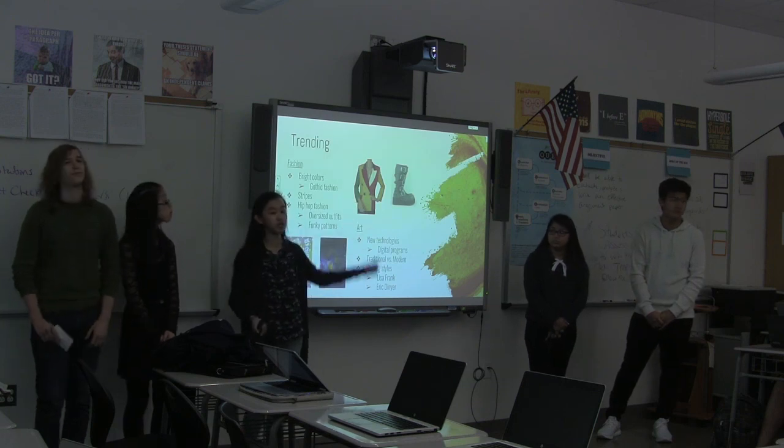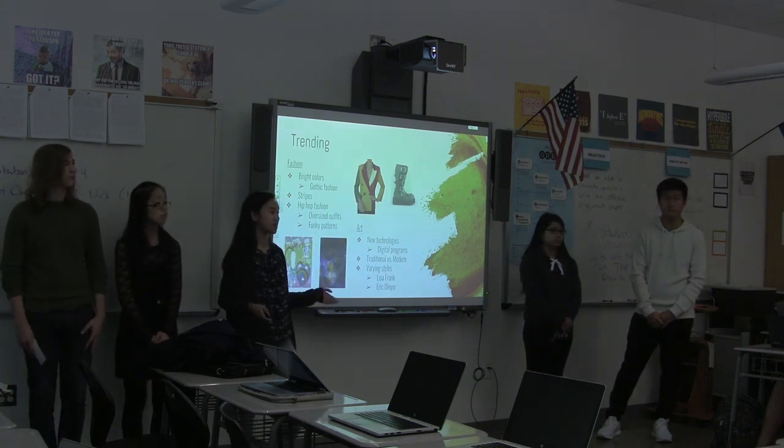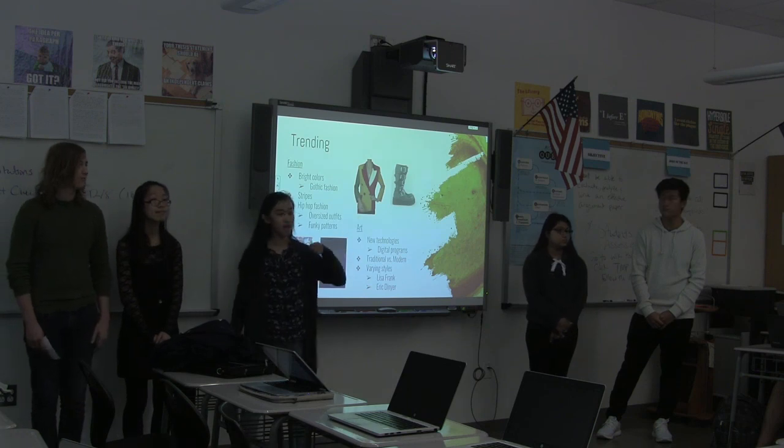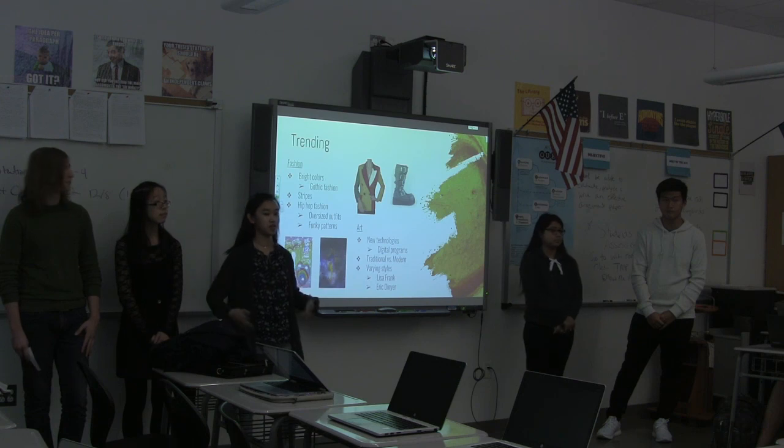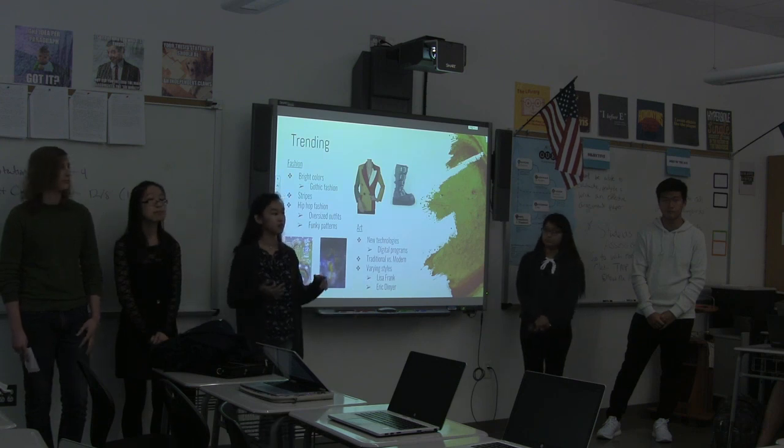You can see with the jacket right over here. But Gothic fashion also saw its rise in the late 90s, and you can see a boot over there as well. Stripes were all the rage, along with hip-hop fashion like big, baggy, oversized clothing, along with really funky looking patterns.